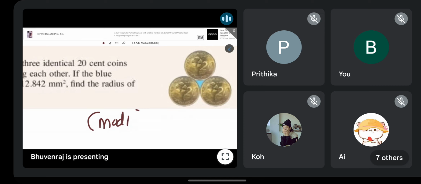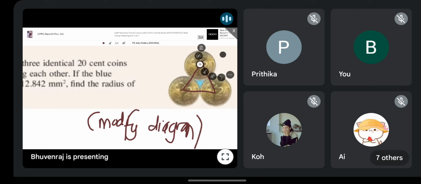For this kind of question, the tip to solve is you have to modify the diagram. Kamu kena ubah suai wajah. What do I mean by modify the diagram? It means that you must add a shape inside the diagram to solve the question. The question won't give you the shape, you must add it. So guys, this is what we call Kbat. You have to modify the diagram they give to you.